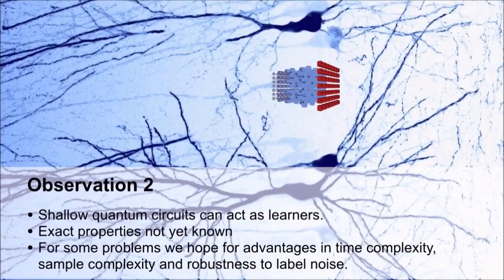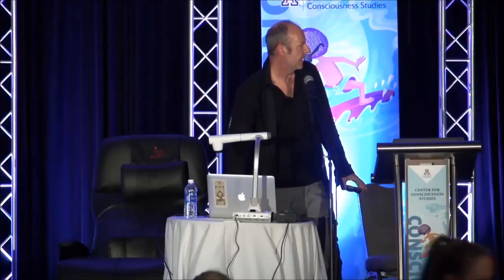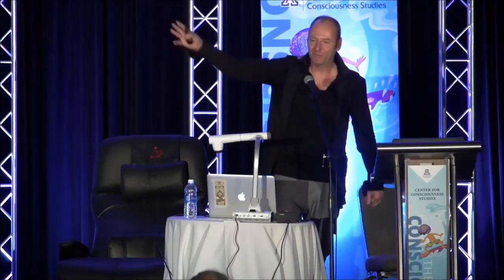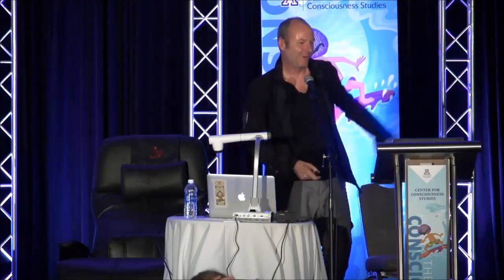Okay, so from here, two more lessons. One is that shallow quantum circuits can act as learners. To be honest, the exact properties are not yet known. This is sort of a new area of study. But we have good reason to hope that there are advantages in time complexity, in robustness to label noise, and sample complexity.